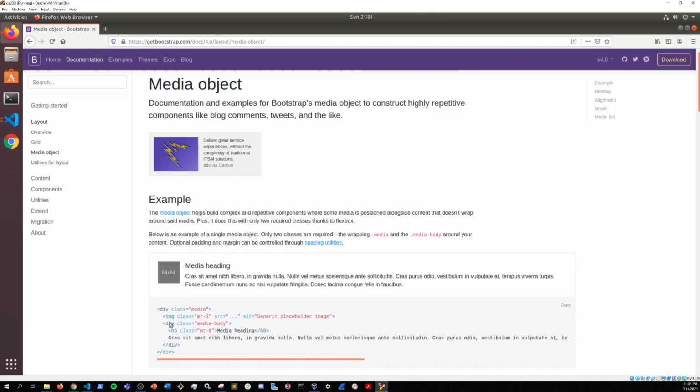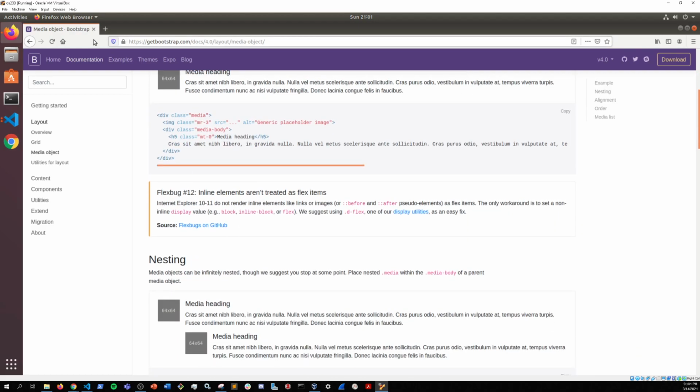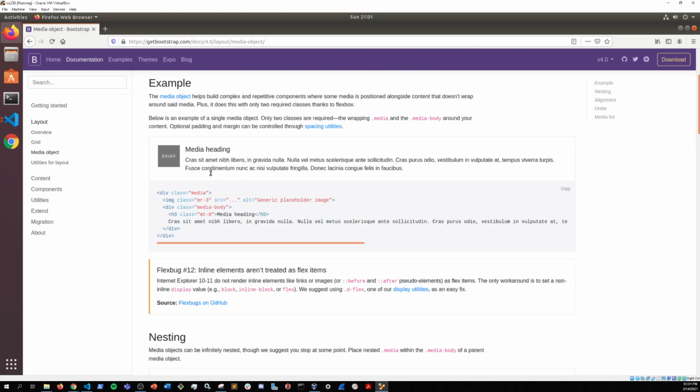It's basically going to be this segment here. In fact, we can really copy and paste, yeah, like all of this actually. And we'll just make some modifications to it. So just head over to the Bootstrap media page and grab that. It should be the first media heading thing right here.